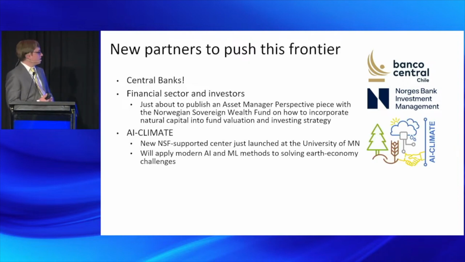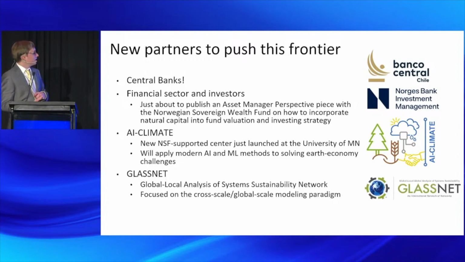Others, we have a new grant at the University of Minnesota called AI Climate, which is an NSF-supported center to basically say, how could we use AI to push that modeling frontier through things like model emulation or better machine learning algorithms. I also want to give a shout out here to GlassNet. This is another NSF grant that funded the global to local analysis of systems sustainability. This is kind of a new discipline, and it intensely involves crossing spatial scales in a systematic and replicable way.